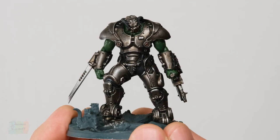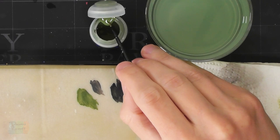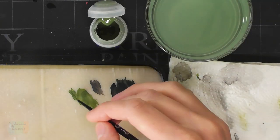Once the wash is completely dry, the next thing to do is some layering on the skin to start to brighten it up. And for this, we're going to return to Loren Forest and re-establish it as the mid-tone, but this time when applying it, go straight for a small brush. So I'm using a small layer brush for this, because what we need here is lots of control, because we're looking to avoid those recessed details where more of that wash settled. So all you got to do is, as ever, get the paint thinned down and ready.